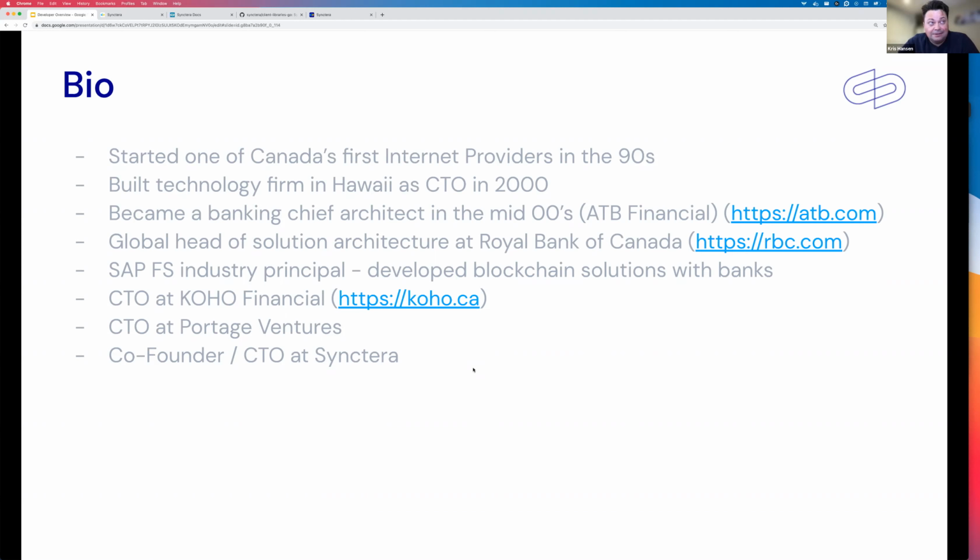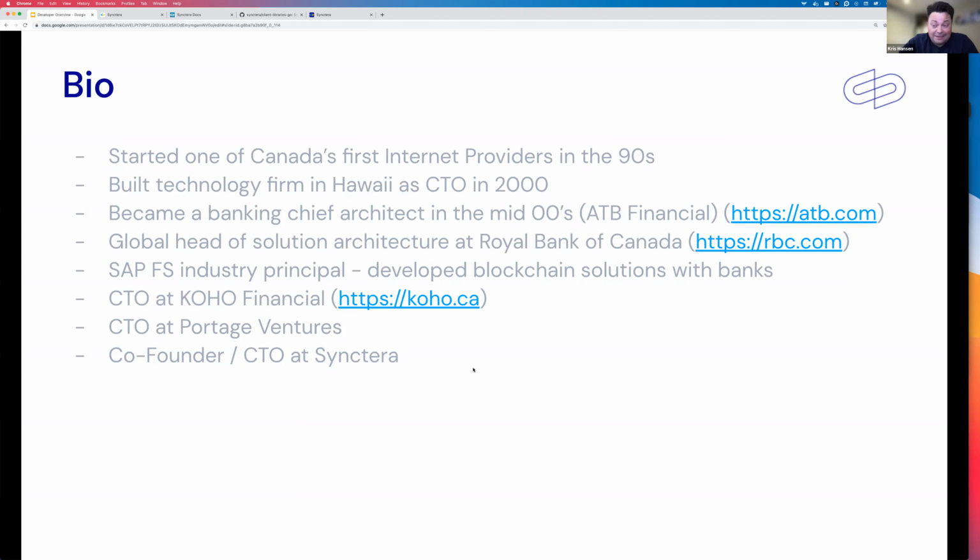I ended up joining a small German company called SAP for a while. I was focused on financial services, and had some ideas about blockchain and integrating SAP into some blockchain scenarios with banks, and ended up becoming one of the 3 people driving blockchain strategy at that organization.